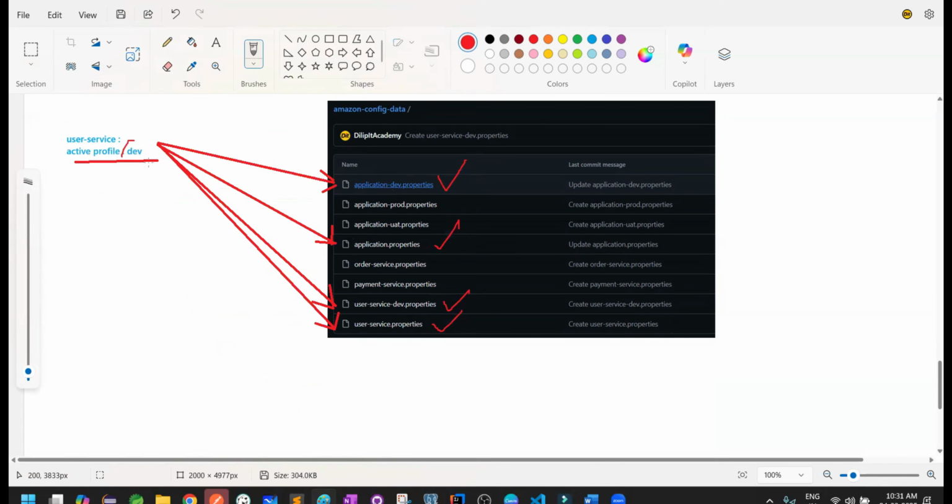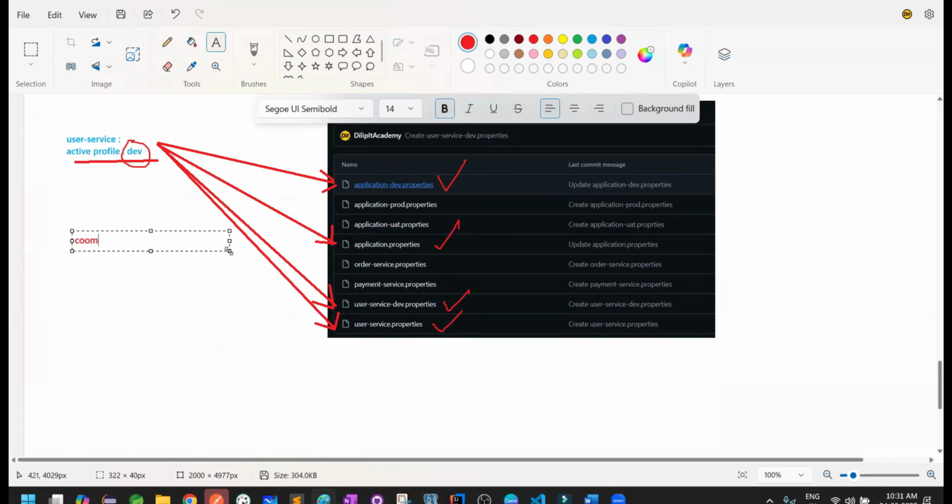Why? Because this time you started with the dev profile. So automatically, common plus specific. Common is always there, so common plus specific microservice. Now priority: assume the same property also exists in common. I think we already discussed this point just before. Common and specific, then priority is given to specific. The answer is specific; it will pick up only the specific-level property. So if it checks for a property in these 4 files, and it exists in any of them, it's okay.